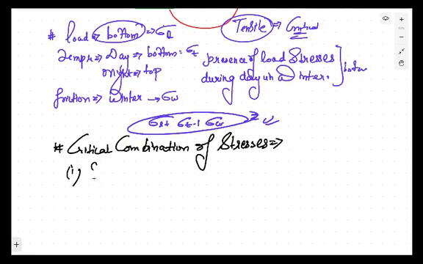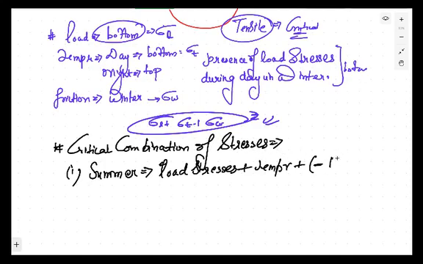Number one, during summer season, if somebody will ask you what will be the critical combination of stresses during summer season, देखो summer season में load stresses तो load stresses ही रहते हैं, वो कभी नहीं बदलते, वो वैसे के वैसे ही रहेंगे चाहे summer हो चाहे winter हो. प्लस अगर आप temperature stresses की बात करते हो तो temperature stresses टॉप में आपके critical stress होते हैं, तो यहाँ पे भी आप देख सकते हो कि temperature stresses भी add हो जाएगा. Temperature stresses, अगर आप बात करते हो friction stresses की, friction stresses मुझे पता है summer में कैसे होते हैं. Compression on load tensile, temperature tensile, तो friction will be negative, तो माइनस का friction stresses. It means the critical combination will be load stress plus temperature stress minus friction stress.